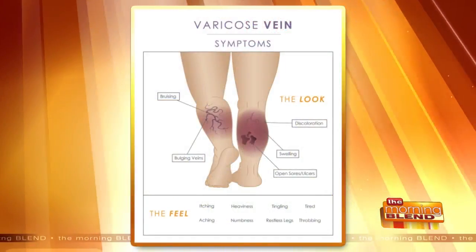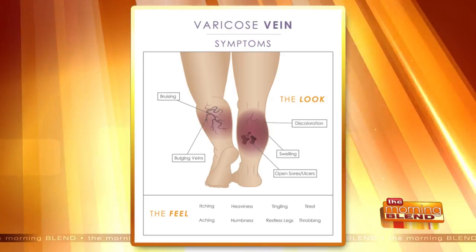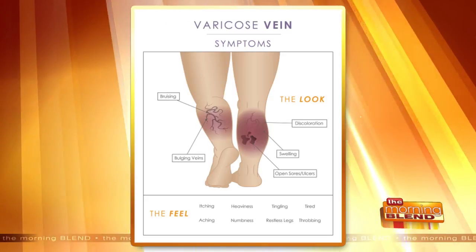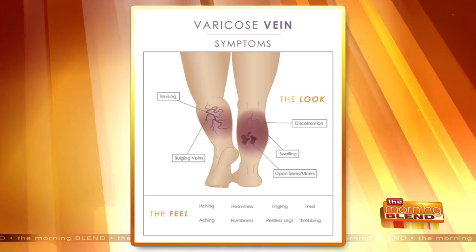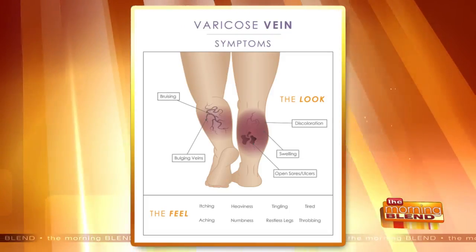Yeah. So what are people complaining of related to these symptoms? Because it makes so much sense to not just treat the problems that people are mentioning, but to actually cure the problem so it goes away. Yeah, it's a great question because a lot of people don't actually get the sores until they're much older. But it starts out with just some achy legs or swelling and tiredness, and they're really not supposed to feel that way. A lot of people don't know that it shouldn't feel that way.